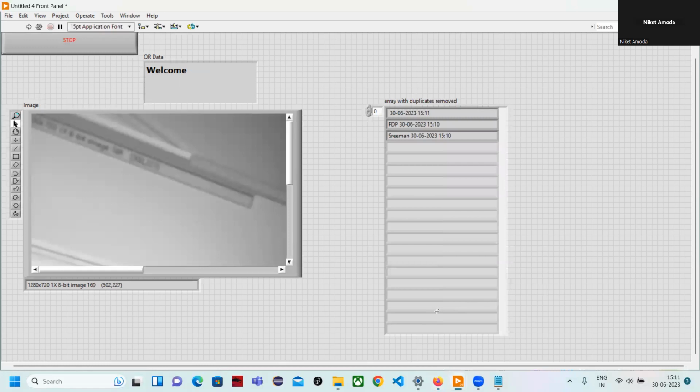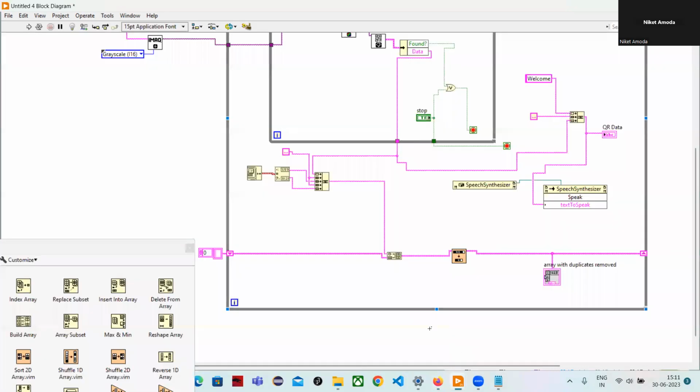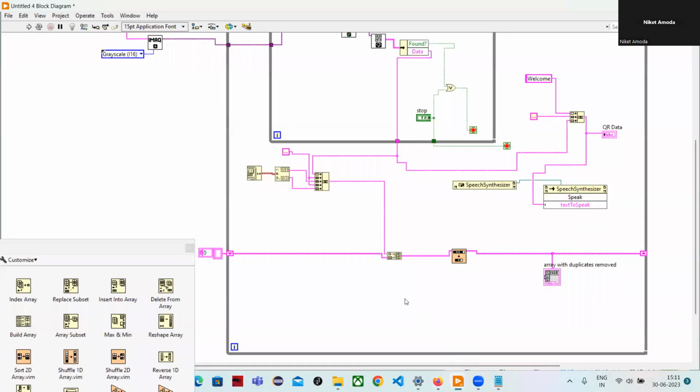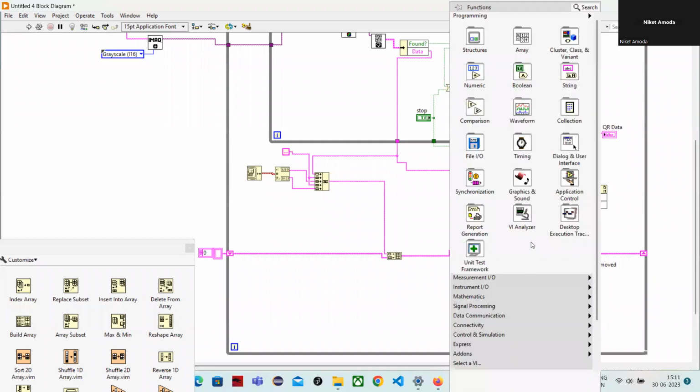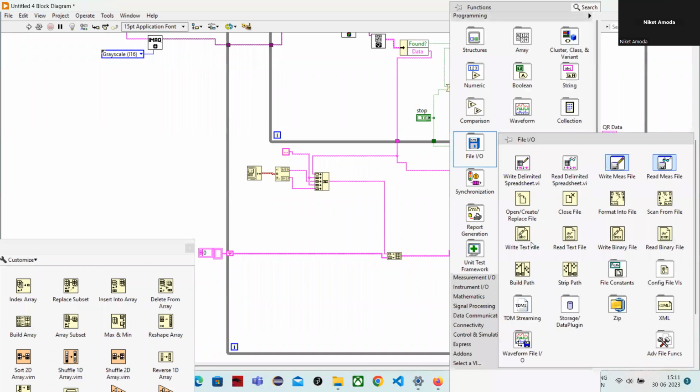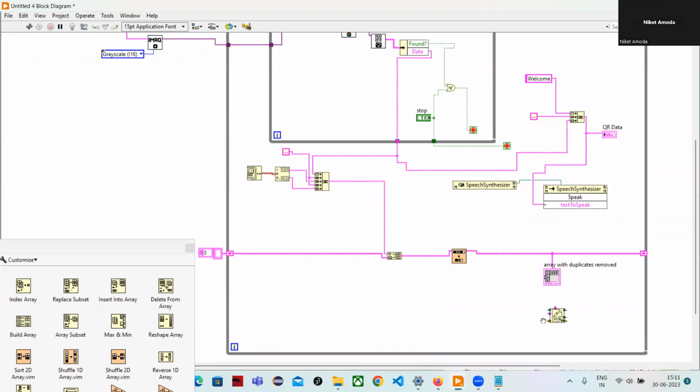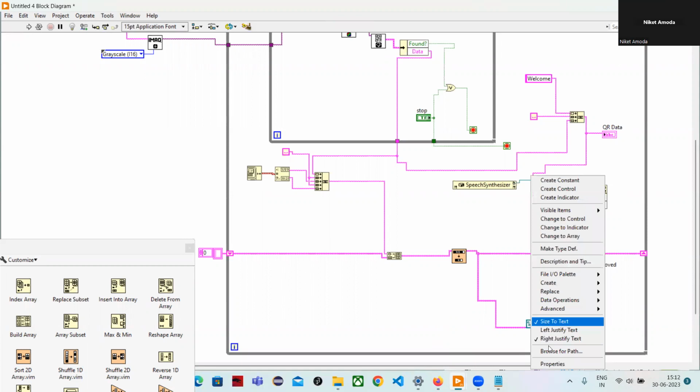So the log is ready, but we have to save this to a file for permanent saving. For that, we'll use file input output and write to text file. Whatever text we are getting is here, and we'll create a file path here. The file path can be created by right clicking and browsing for path.